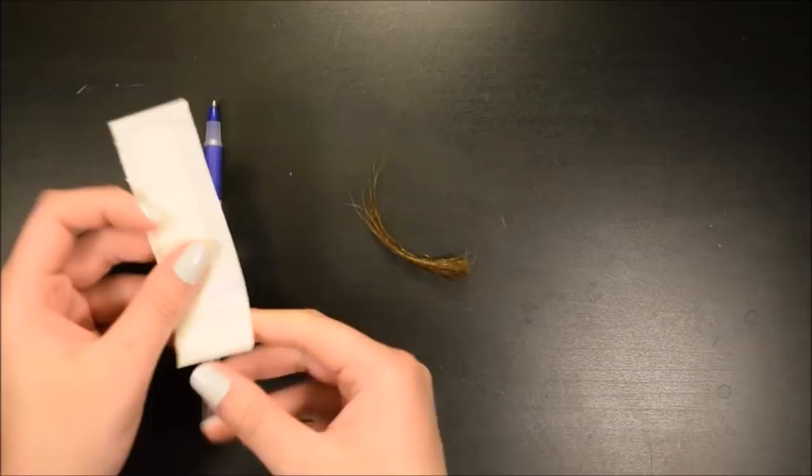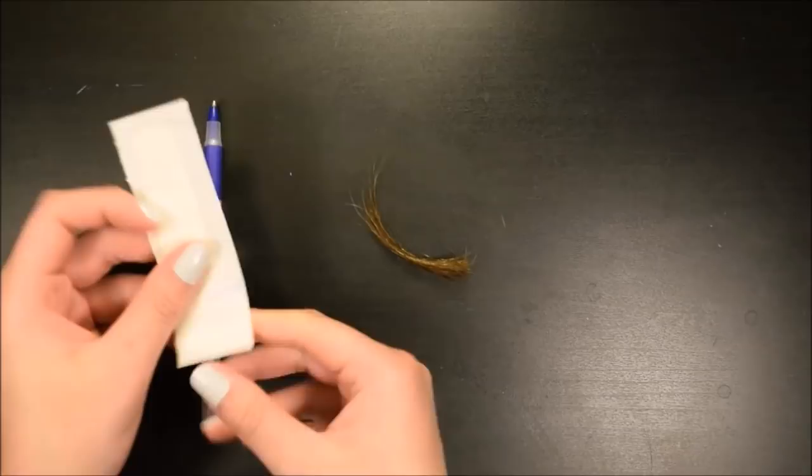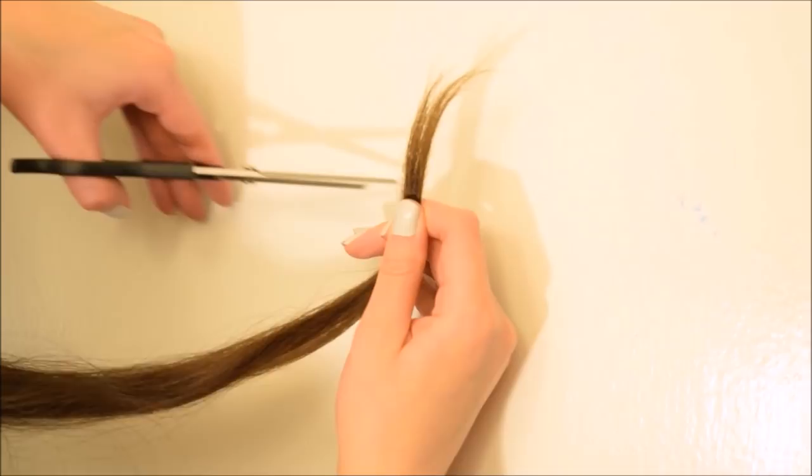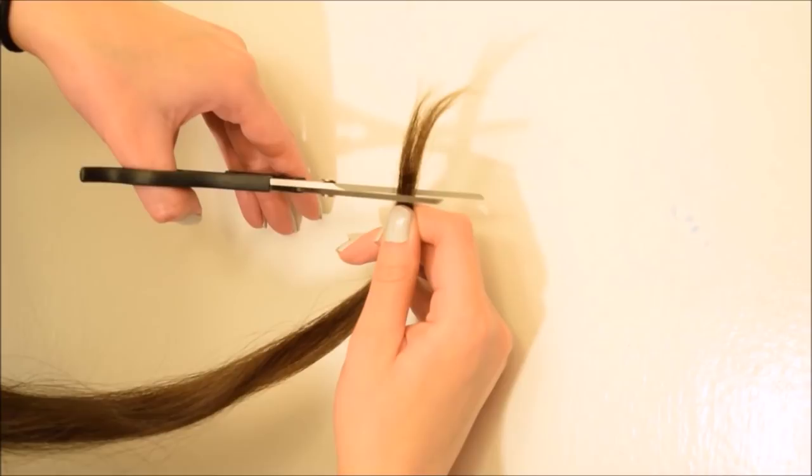Now on to making the brush, and this is where it gets weird. In Alabama prison, you can't have tape, but you can have band-aids, and we're going to use this as an adhesive. And now we need some hair for the brush that we're going to make. I don't have many moments on my YouTube channel where I'm just like, what am I doing with my life? But this moment was one of them. That's like two months of growth for me — I can't grow my hair worth a crap.